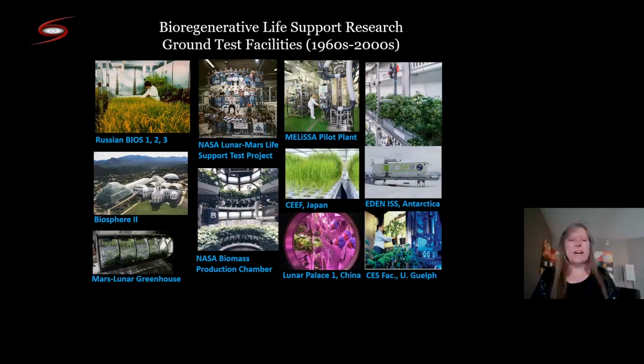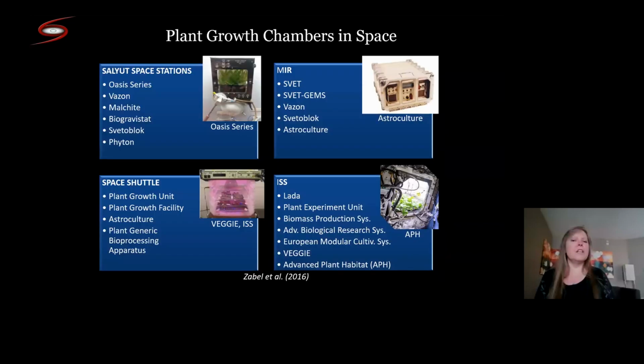So LEAF's primary science goal is to understand the effects of the lunar surface environment, 1/6 gravity, elevated radiation, in a cabin-like atmosphere on model space crops at an organism-wide scale. Our first objective is to grow model space crops that we think will have stress resilience and grow them in the lunar and Earth environment. And then second, we'll compare crop phenotypes in those lunar and Earth controlled environments, which includes looking at seed germination, clonal reproduction rates, changes in plant morphology, their size, their orientation, their color, the plant's growth rates, and their photosynthesis and respiration rates. And then finally, we aim to identify genome-wide biomolecular deviations of the lunar and Earth exposed crops.